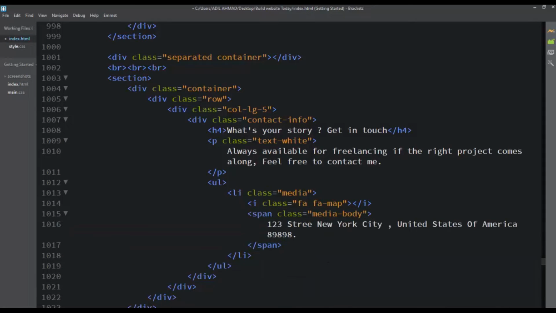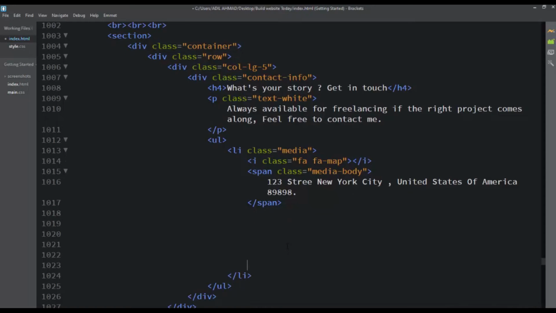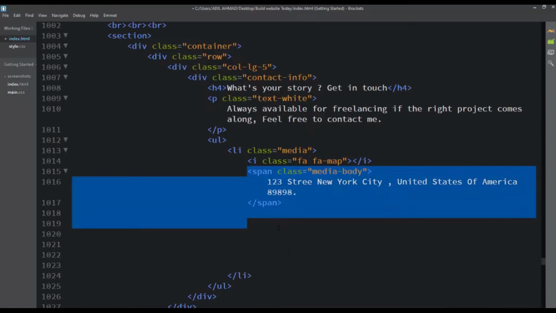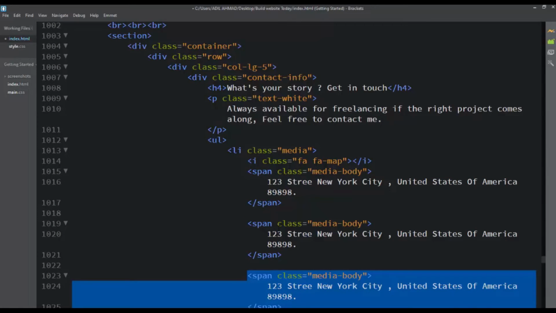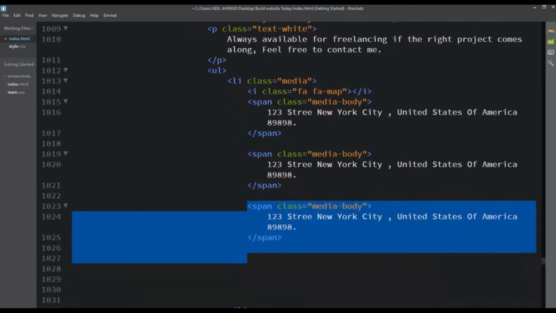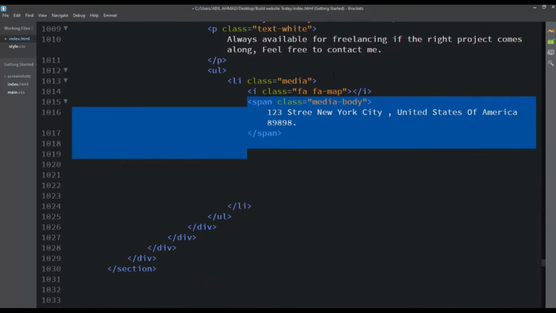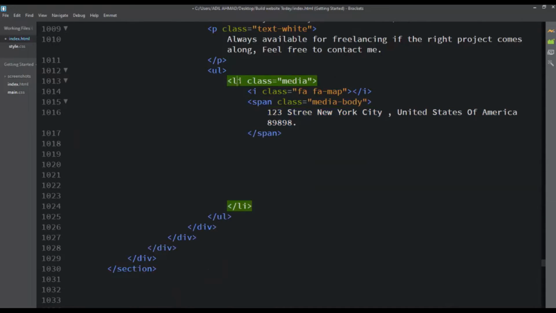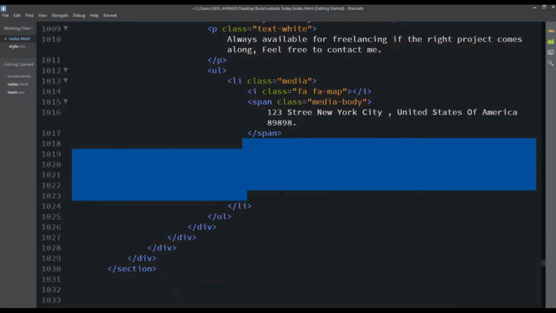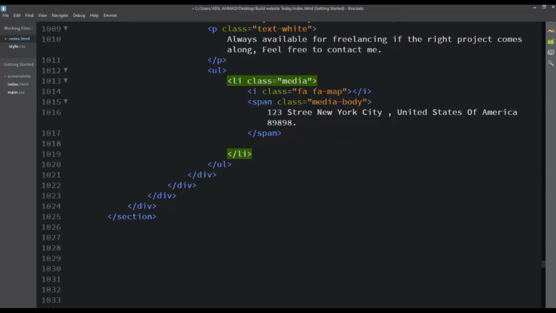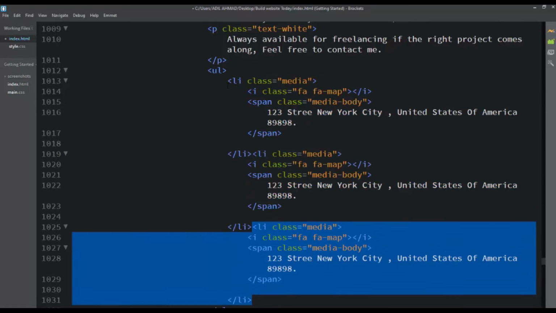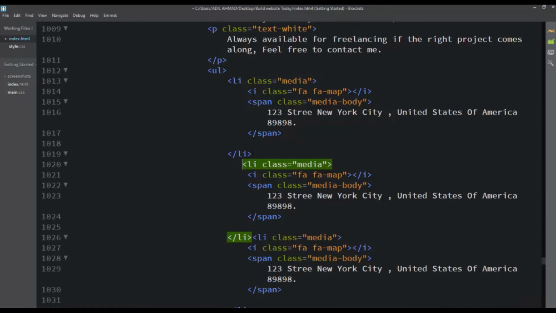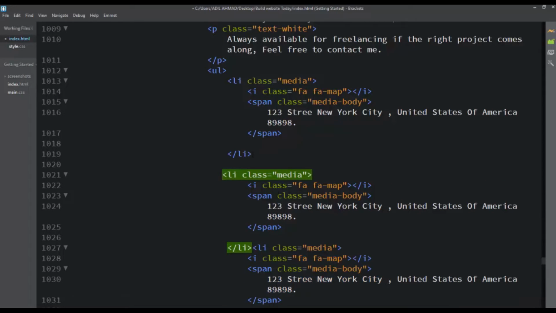After this media-body we will have to work for the rest of the media-body. So just taking extra space. Right now I'm just selecting this part from here, duplicating it 2 more times. Only will change its icon name and everything. Sorry, I'm going to target this li, the whole li. So just removing extra space, taking this whole li, copying it 2 more times. Now I'm just indenting it beautifully and then it will be fine.